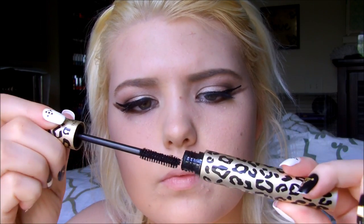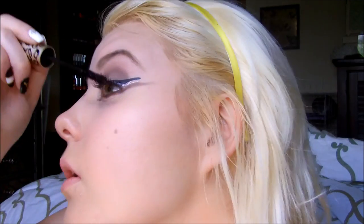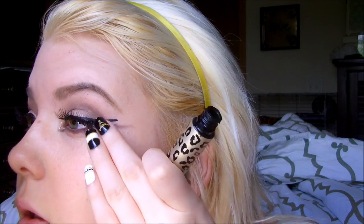I'm going to take this mascara — I'll have everything I use listed down below. I do have a review for this but I'm not sure if it's up yet. I'm just going to blend my real lashes in with the fake lashes with this mascara. It's good for separating and it adds some length too if you just want to wear it by itself, but I've just been using this to blend my lashes together.